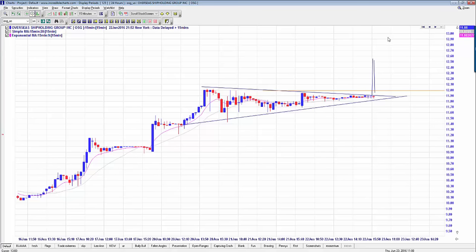So it may not take us to our target, but what that gives us time to do is, as it rallies up to that 1250 level, we could take some profit if we started to see it turning around, but at the very least we can start to raise that stop loss up so that at least we don't have a loss. And that's the key thing. Making money is not necessarily the number one primary goal. It's protecting capital. So those are my favorite trades there.